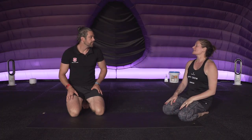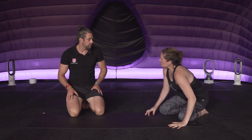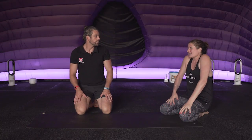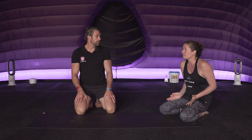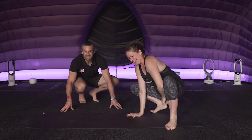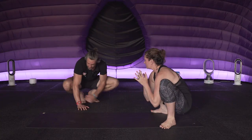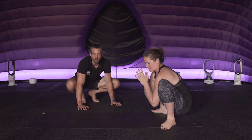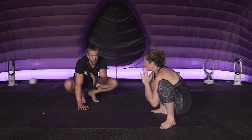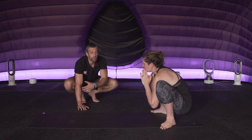Within calisthenics we're building the frog stand as a base for the handstand. It's funny because strong people coming into class will go straight into what we'd call crow, but as demonstrated it's almost brute strength - a lot of shoulder strength. The first big difference for us in yoga is that we're much more into the core and much more into the hip mobility. Rather than being right and wrong, it's about using a regression or progression that's suitable for you at the time, then building up to where you want to go.